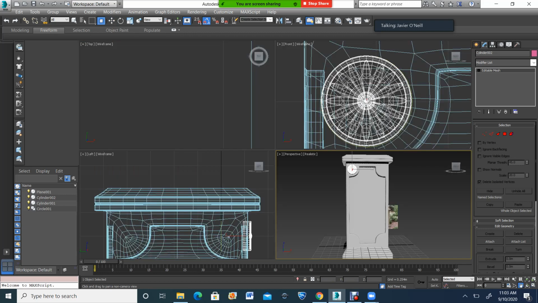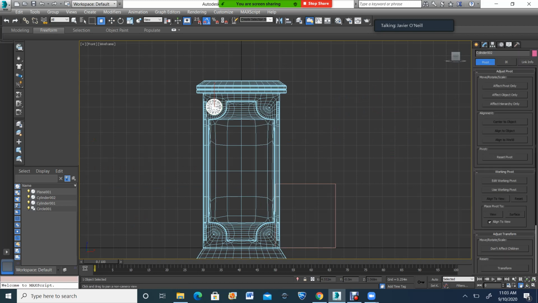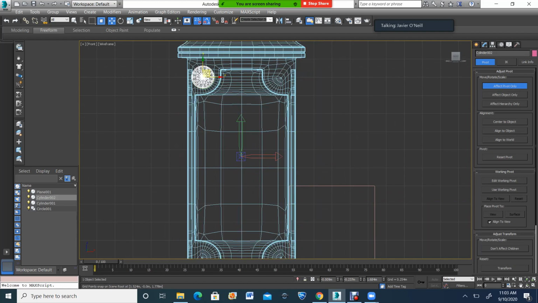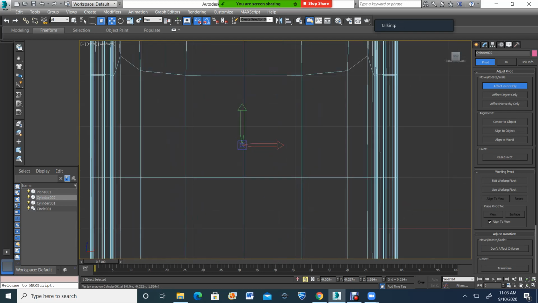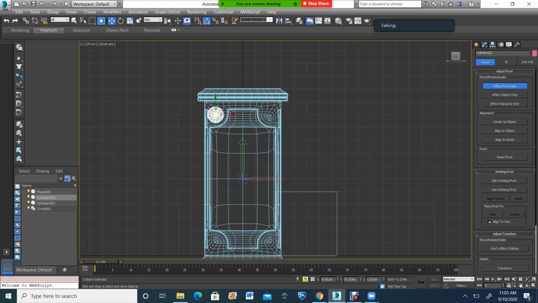So what I'm going to do is I'm going to make copies of this. And hopefully the pivot will work this time, but we'll see. So I'm going to go to my pivot point up here. Effect pivot only. Drag that to the center. Turn on snap so it snaps. Sorry. Why is this being such a pain? Ah, forget it. We're not looking for accuracy, so I can just eye it, and then I'm going to make copies of it.